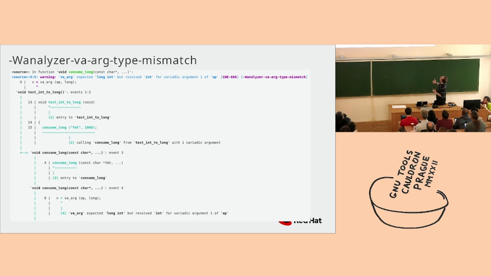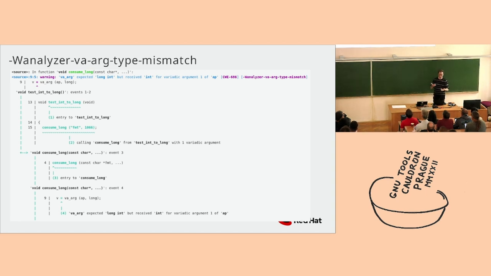Hopefully that is readable. The first one is doing type checking of var args, where we have a function that passes, I guess, a format string and an int. I guess 1066 was my int. I don't know why I picked that. And it passes it to a function, consume long. Because the analyzer can analyze interprocedurally, it can analyze from the call site. It's been passed an int as a var arg, and then at the va_arg, it's trying to consume it as a long. As I understand it, it will just scrape data off the stack and get garbage. It might be trying to extract 64 bits when there are only 32 bits there.